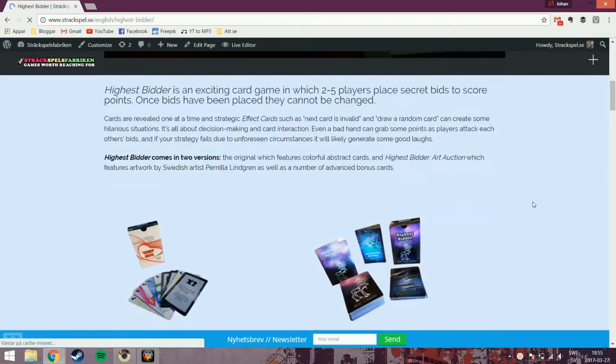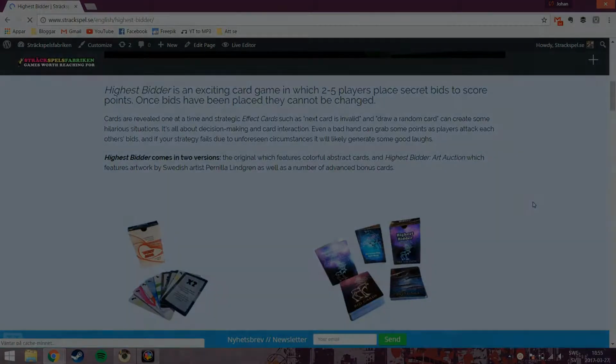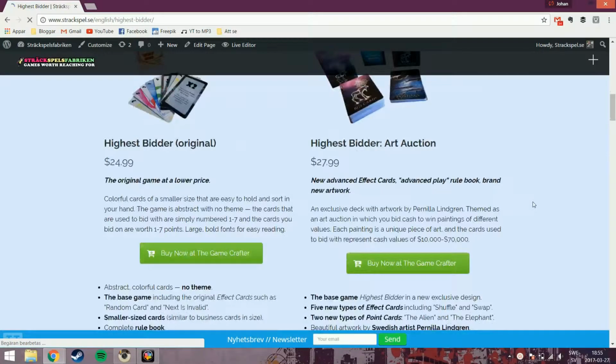And you can still buy the original version as well, which is now sold slightly cheaper. The two games are exactly the same, except for the extra advanced cards and the new look of the Art Auction edition.